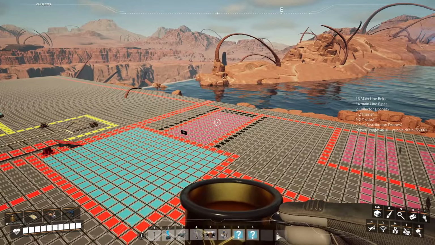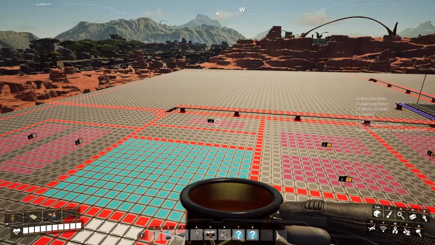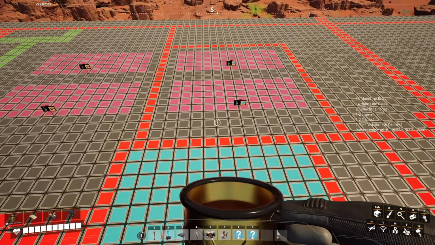Down there is going to be all of the storage with the accompanying overflow storage systems. Byproduct sinking is going to happen over there. Byproduct processing is going to happen over here. We're going to have it made.